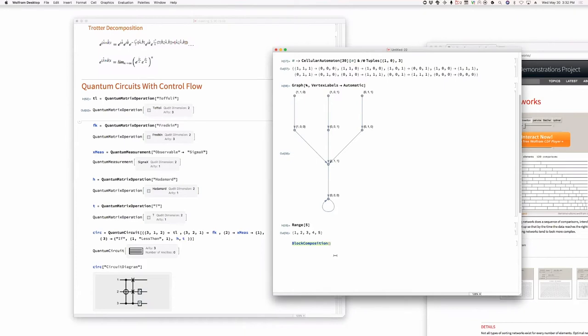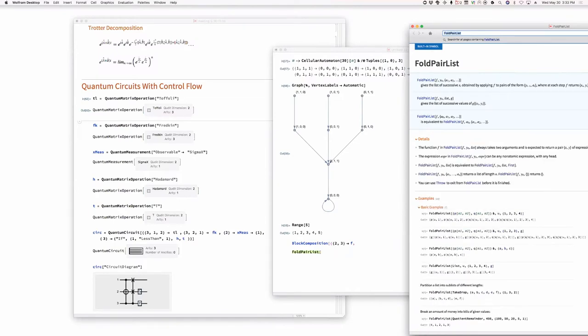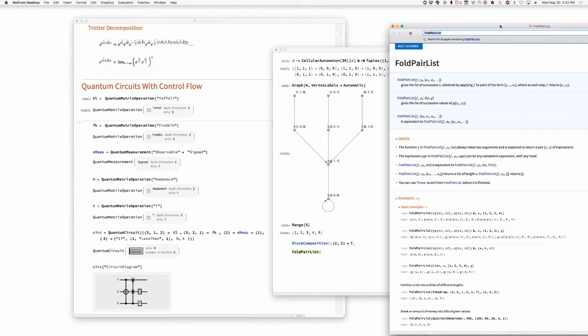That means at each step, you are defining a set of elements and a function to apply to that set of elements, much like fold pair list, right? Fold pair list has the feature that what it returns always has to be a pair, if I'm not mistaken. That function f takes a pair and returns a pair, doesn't it? Yes. But here, why do we need pairs? This is more like a function of n to n. Exactly, it's n-ary.